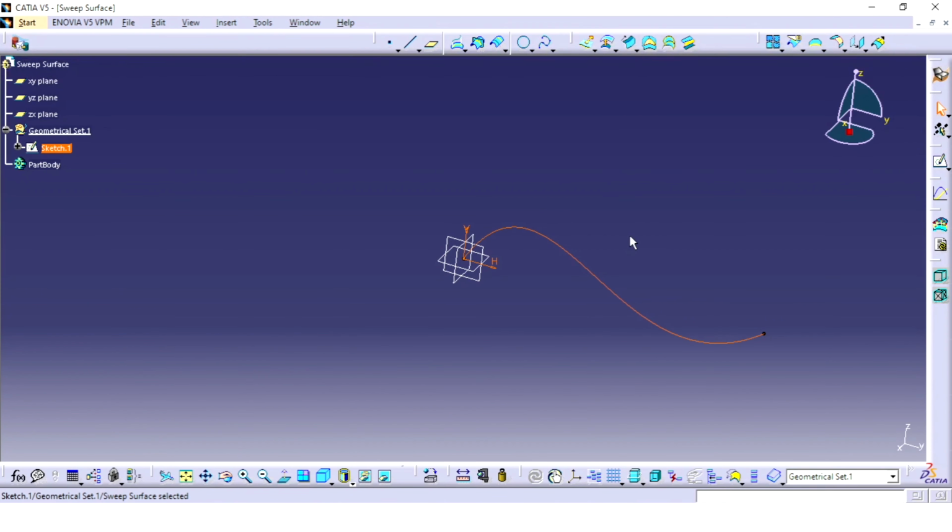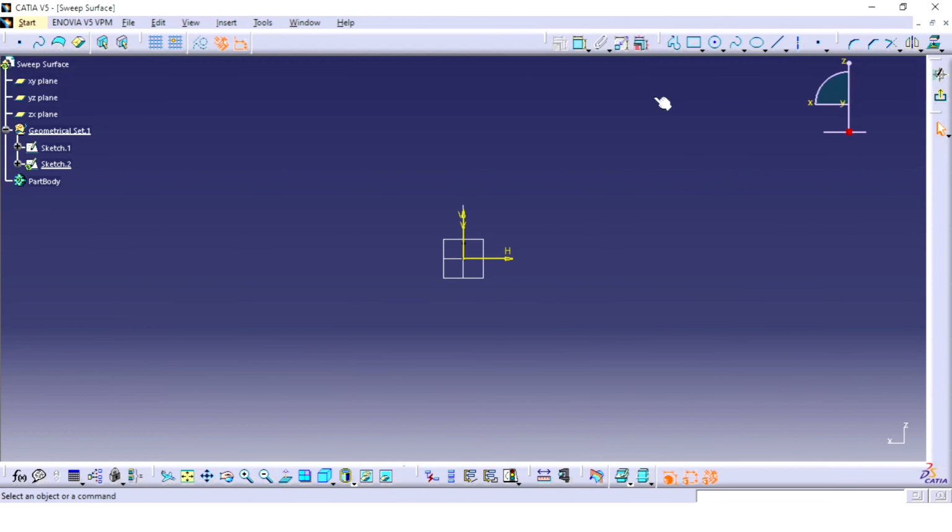Okay. Now I need a guide curve. So I will create another guide curve which will be on this plane, and the guide curve will be, let's say, this.